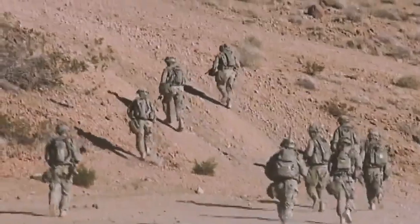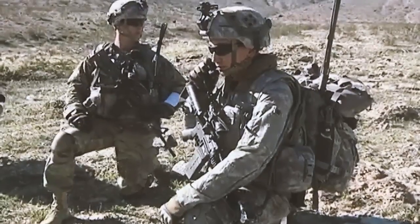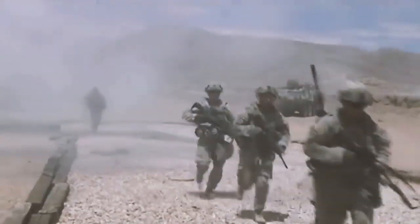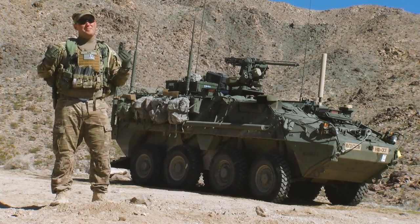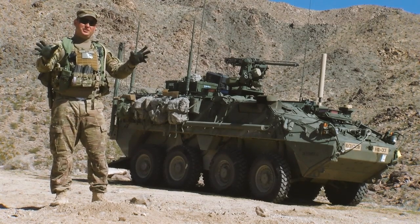Survivability is part of the reason to be able to move. What that enables me to do is let the boss go forward, and he can talk to his troop commanders and maneuver and fight the fight forward, and then I take everything back to me, I process it, I analyze it, and I'm able to keep him with a good situational awareness of what's going on both above us, around us, and to his troop commanders.